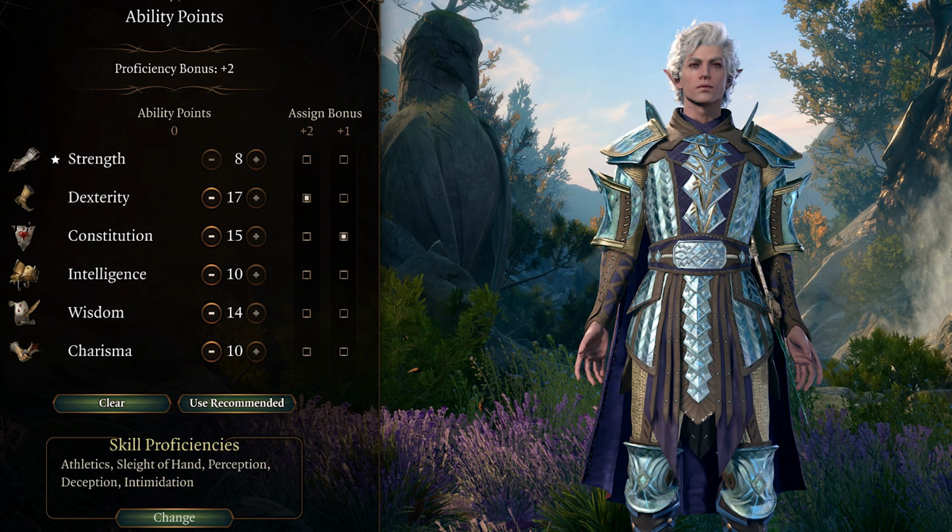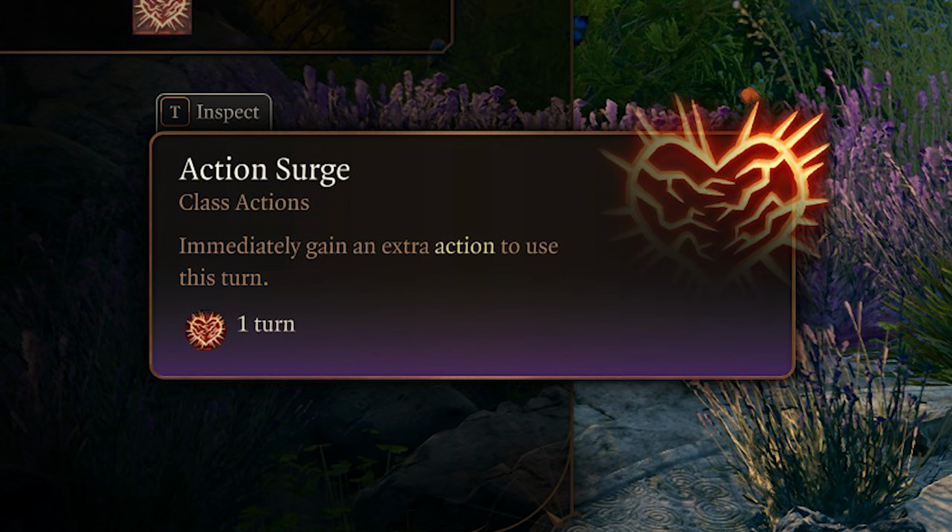Intelligence and Charisma are pretty good if your character is actually going to be the main one talking to NPCs, but since I set this build up on a companion, I left them both at 10 and put my Wisdom higher. At level 2, you just gain Action Surge as a fighter, allowing you to take an extra action in combat once per short rest.